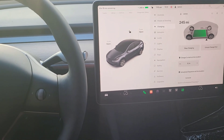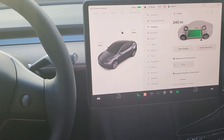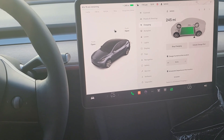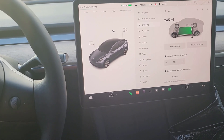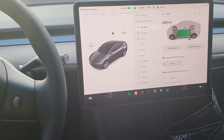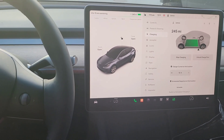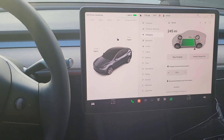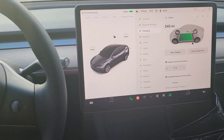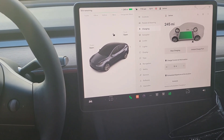If you drive more — say 100 miles a day — you could trickle charge the 56 miles overnight Monday through Wednesday and then on Thursday go Supercharge to catch back up. So maybe every three days you Supercharge. Some people also have chargers at work — if you can trickle charge at work and trickle charge at home, that's another option. There are lots of ways to get this done, and the further EV adoption goes, the easier it will be.